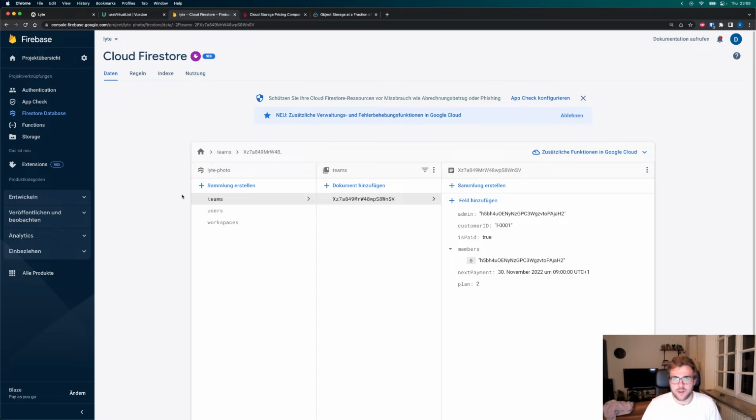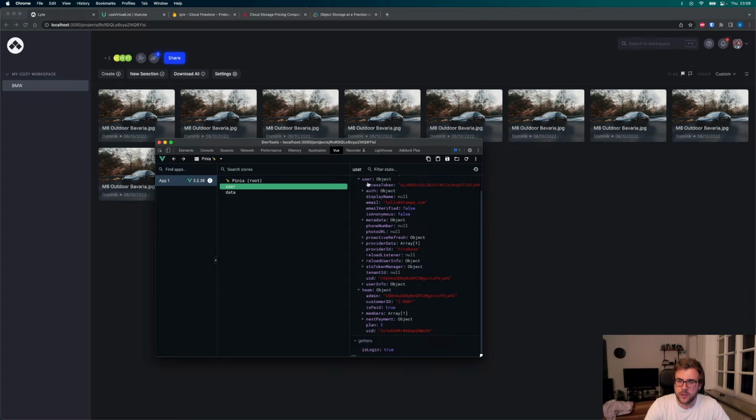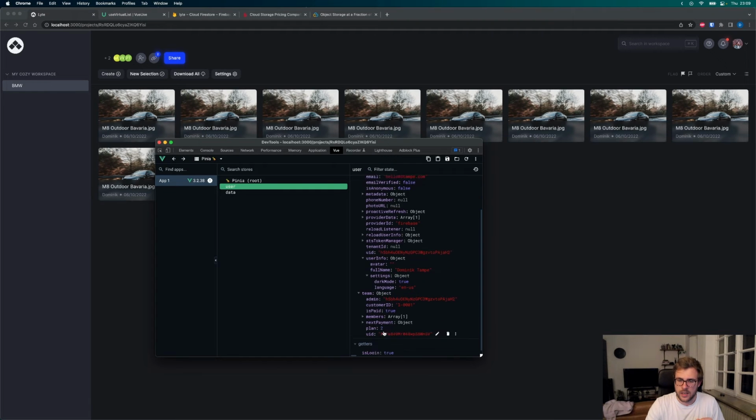And that makes payment also a lot easier, because I can just check, hey, is it paid? How many members are in this? And depending on how I will do the pricing, but we'll see about that. I already have that hooked up as well into my front end. So if I'm looking here, here's my user object with the user info, which has the avatar that I also store in the backend. Currently this is still a dummy, but that's here already. Settings and a team object.